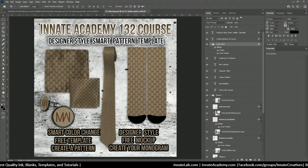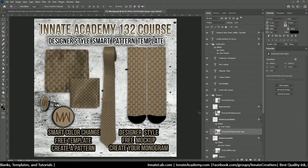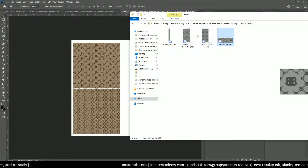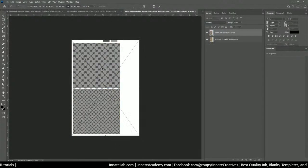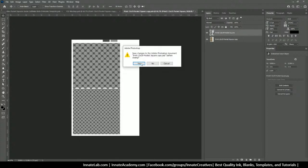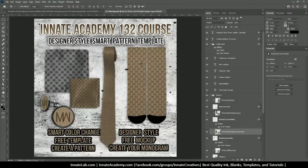That printable part is done, but now you need to mock it up for your customer, right? So let's go ahead and go to the pocket square, double click it, and then I'm going to go to my folder where the pocket square is, drag and drop. Boom, right in place. I don't even have to do anything extra. Close it out, say yes, I want to save it, and let's watch the pocket square update.